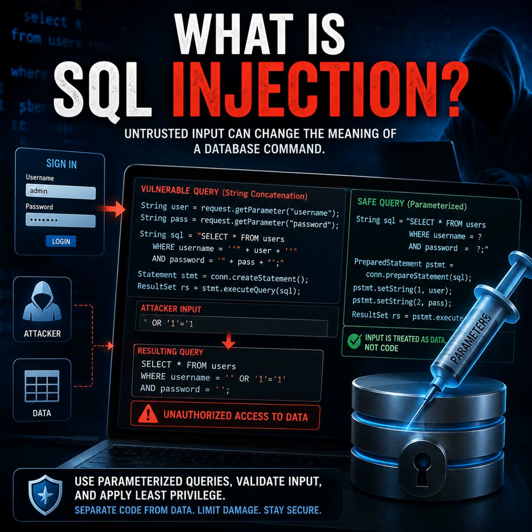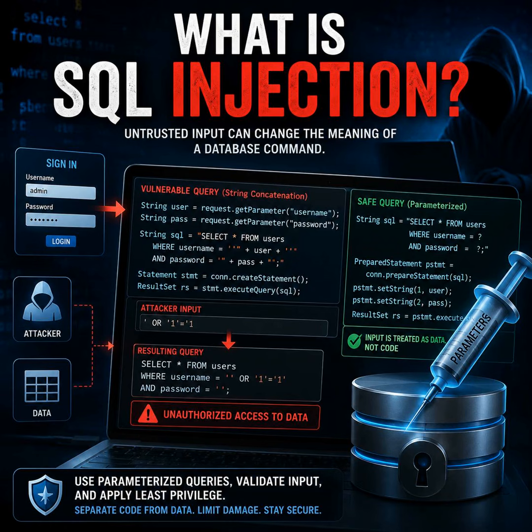The practical question is not simply whether the database is protected by a password or firewall. It is whether the application constructs its commands so that untrusted input can never become part of the command's logic. By the end of this episode, you should be able to explain how that boundary fails, what kinds of harm may follow, and why parameterized queries are the primary defense rather than an optional coding preference.